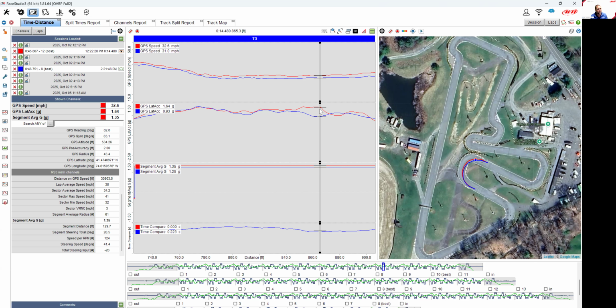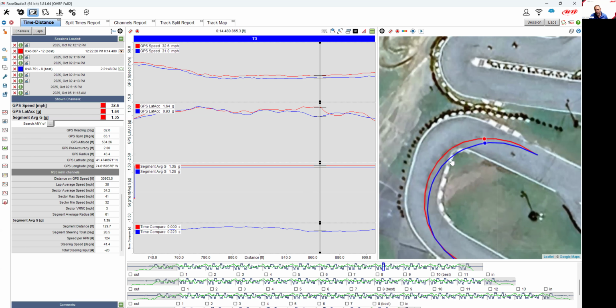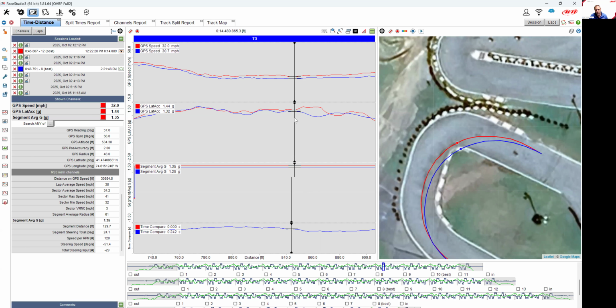Substantially different line taken as well. You may have hit the curb on that blue one and lost some grip. Right. So it gives you all those things to look at and start digging in more and saying, okay, was this a matter of there? Or, geez, it looks like I did really get it up on that curb, right? Trying to shortcut, but it didn't help.